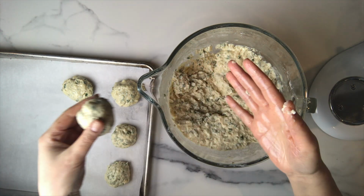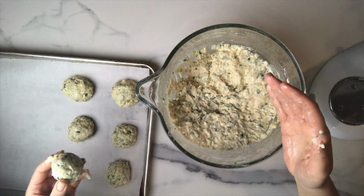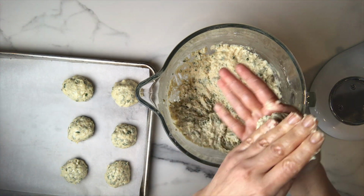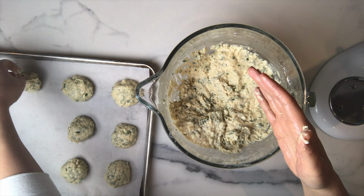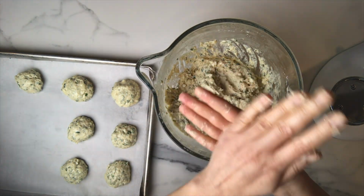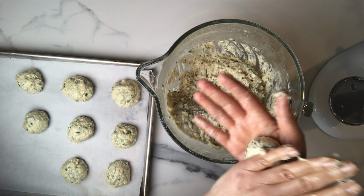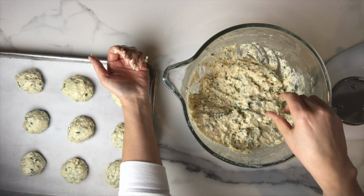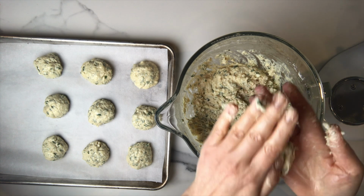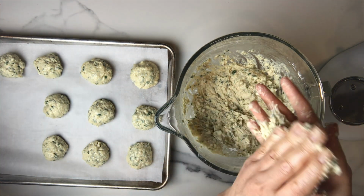And remember, if it's a little sticky, just add a little bit of olive oil to your hands. I'm gonna have enough for 2 trays or 2 pans. I'm gonna let it rest one more time for another half an hour before baking. Meanwhile, I'm gonna preheat the oven to 450 degrees Fahrenheit, 232 degrees Celsius.